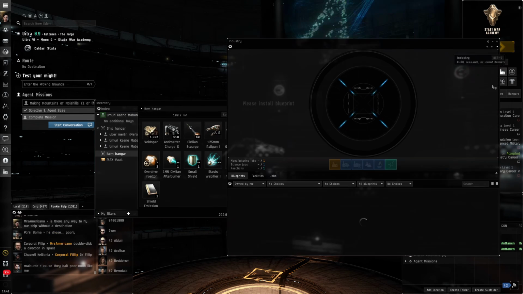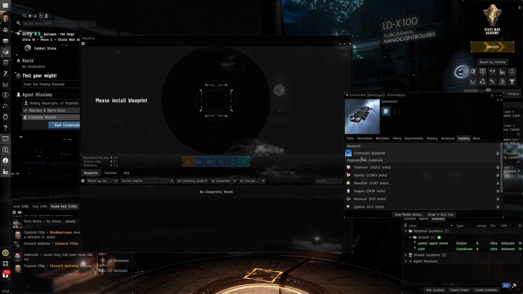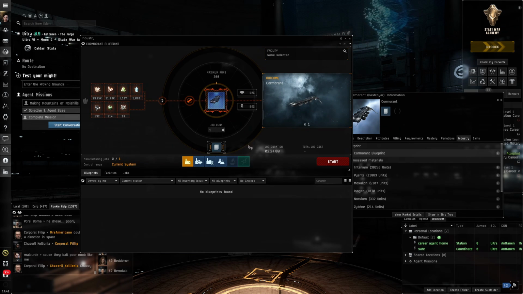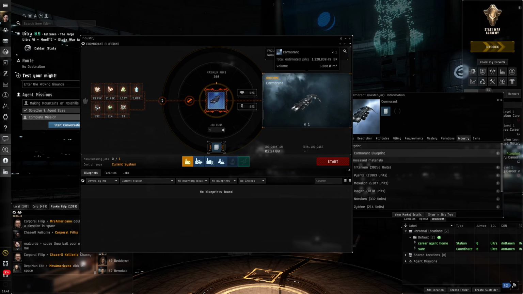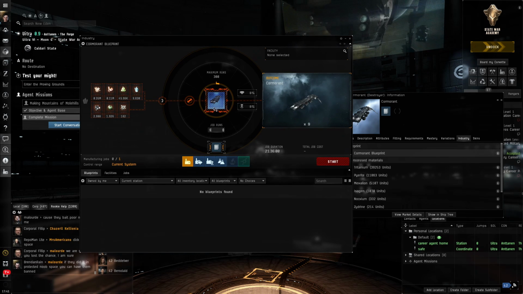Then what you do is you go to this industry tab that you see here, and if you have a blueprint, you'll just put it in here. Now it's red here because I don't have a blueprint, but you would have these minerals. You click start, it takes 2 hours, and then this will be baked or produced, and you can do more if you had enough minerals for it.